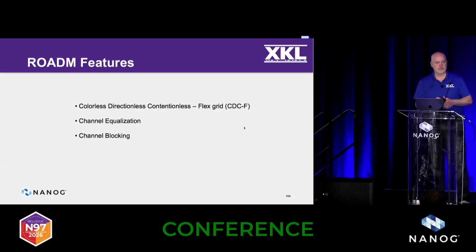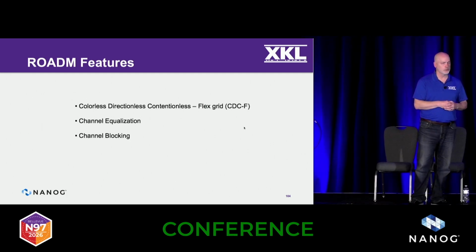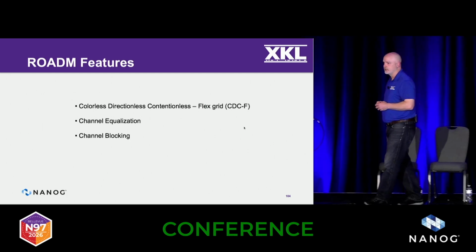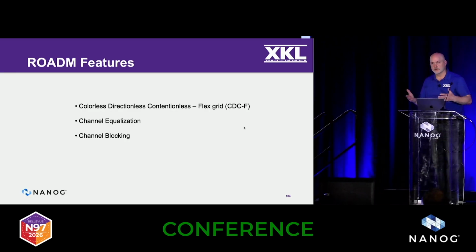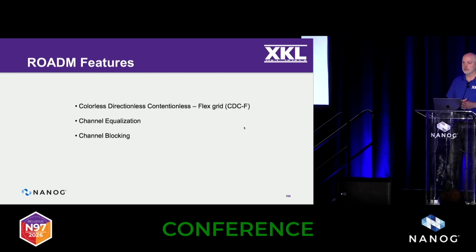A lot of times we talk to people who say, yeah, I want that CDCF. Well, what do you want it for? What's your goal in designing your network, and what kind of things do you need it to do? And it turns out, well, maybe they don't need contentionless, or they don't need directionless. So it's important to know these things. Channel equalization and channel blocking: these are all important qualities of a ROADM that you don't get with a FOTM.